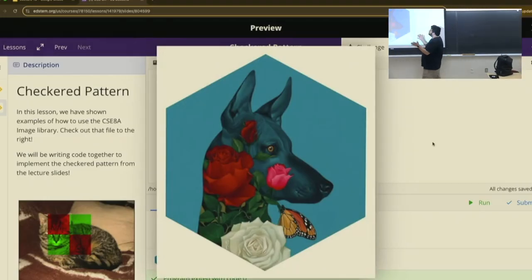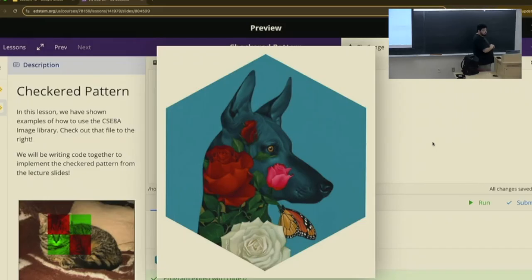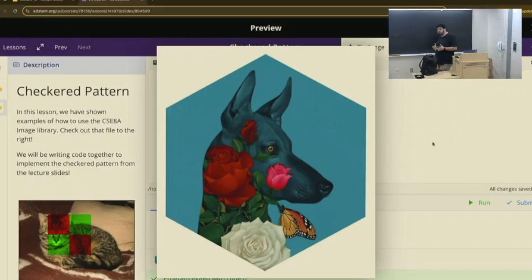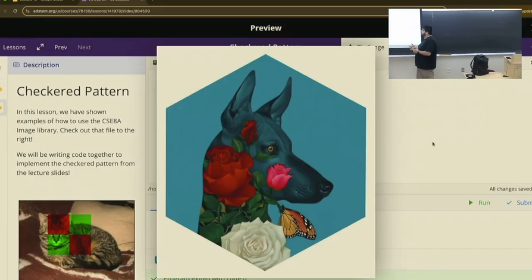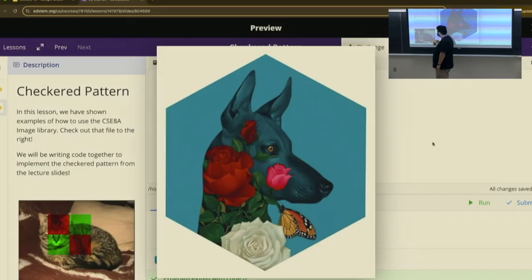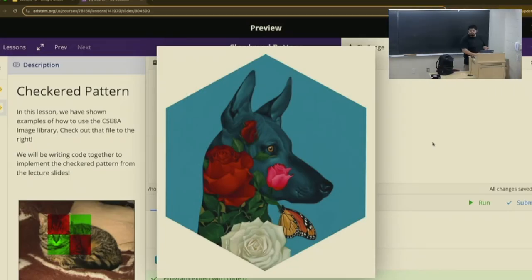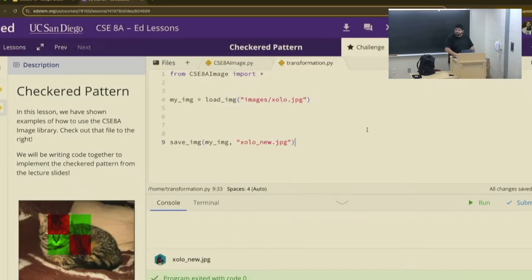But what we're going to want to do now is put some sort of checkered pattern inside. Now, where should I start off this checkered pattern, right? So like here in this cat image, we see the checkered pattern is somewhere here, in the top left, kind of like in the middle. We don't really know the exact point where we want to start this checkered pattern. So what we want to do is make one up for us. Okay, so we're going to have some sort of starting point.